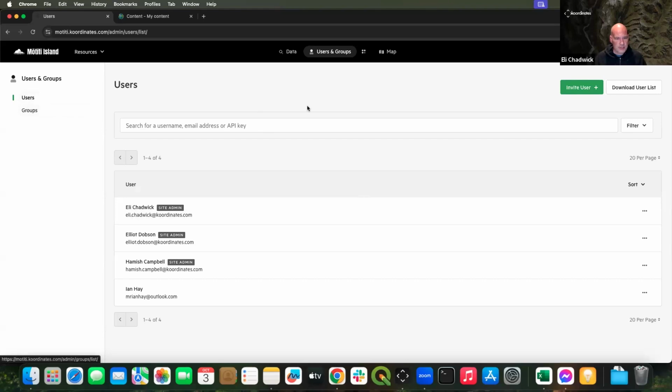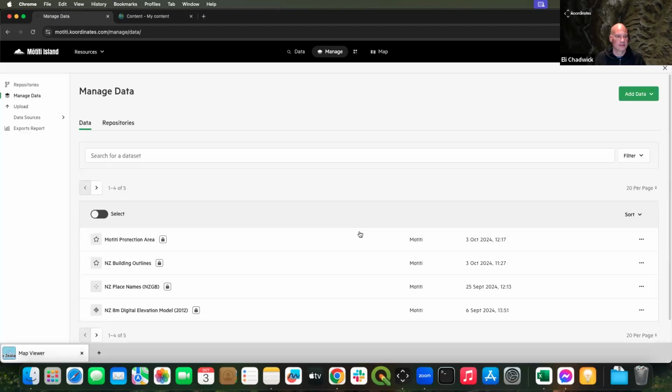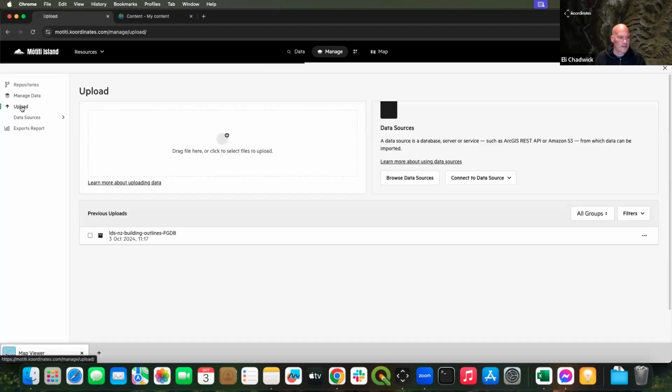That's how you do your groups and your users, and then I'll show you later how you assign permissions to layers and explain how that correlates with APIs and service access and so forth. So I will cover that off. It's just not super relevant right now. How do I get the data up onto the site? For that, we head over to upload.